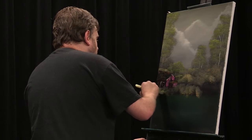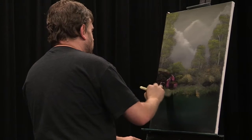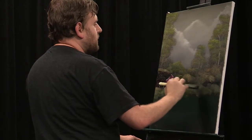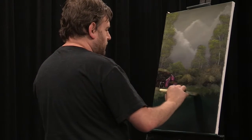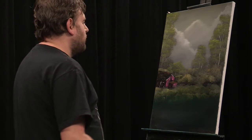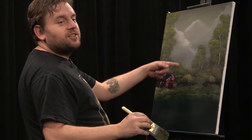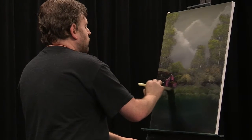Now get some of that green color. This is kind of like the other one we did, almost, with the fence. Maybe this is the other side. Maybe that fence is over on the other side of these bushes. We don't know. We don't care.